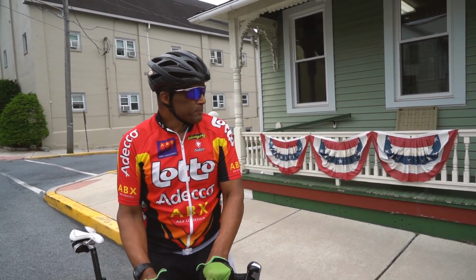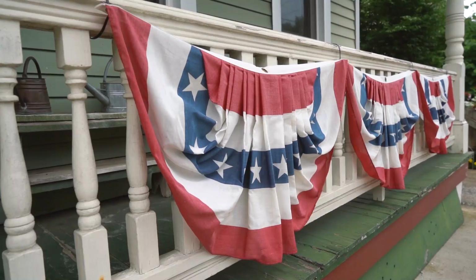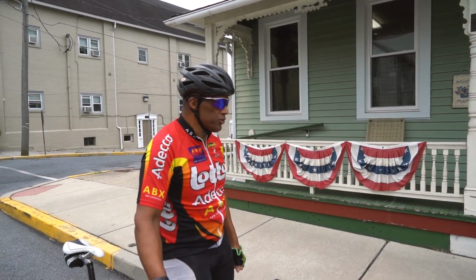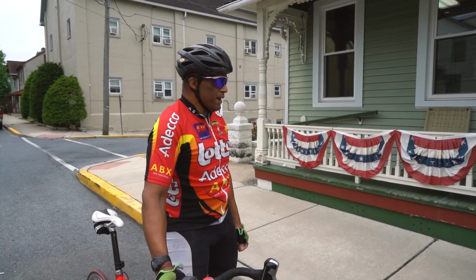I'll tell you what, here we are in my beautiful down studio in Lititz. It's a beautiful place to live. It's a beautiful place to paint. I've painted it for over 30 years. I raised my family here. I had good times, had bad times, but this is a wonderful place to come back to.